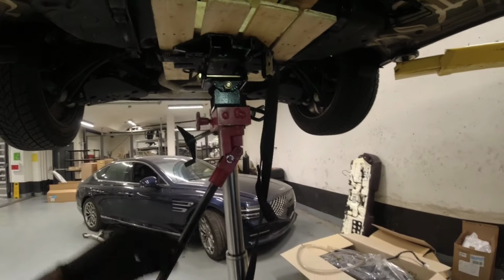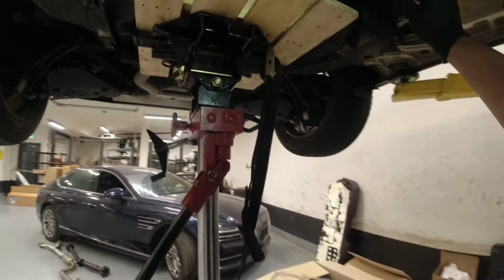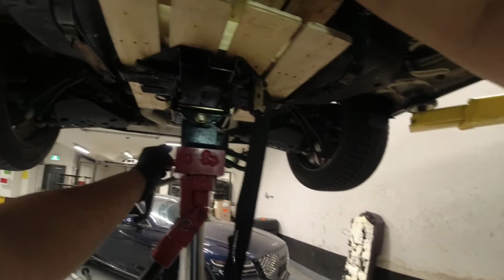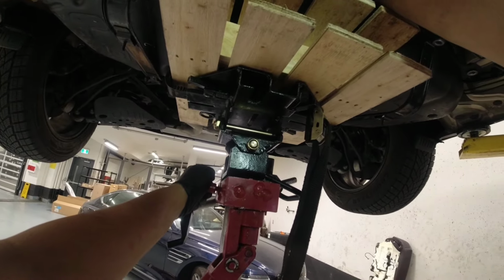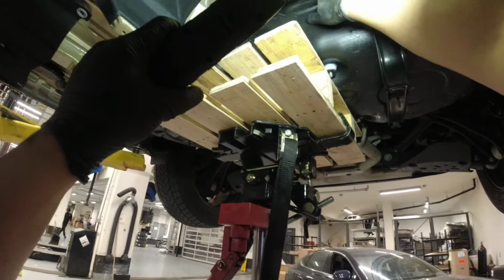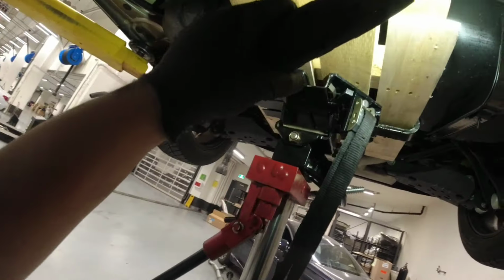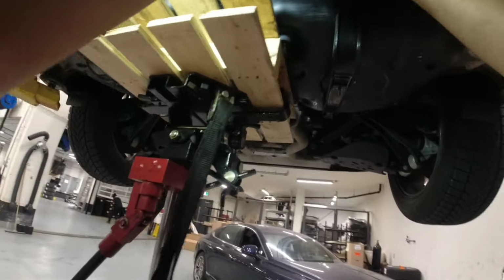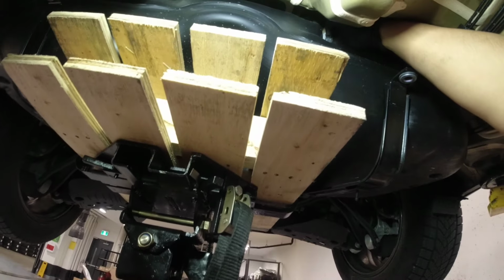All right guys, so we're gonna remove this tank now. There's 5 mounting bolts on this one. So I'm gonna lower it slowly. And there's gonna be one line here. I don't know if you guys can see that. There's one line here, because the other line is gonna be connected on the rear receiver. So I'm planning to remove it through here, because I can't really reach my hand in the other side. So just be careful.